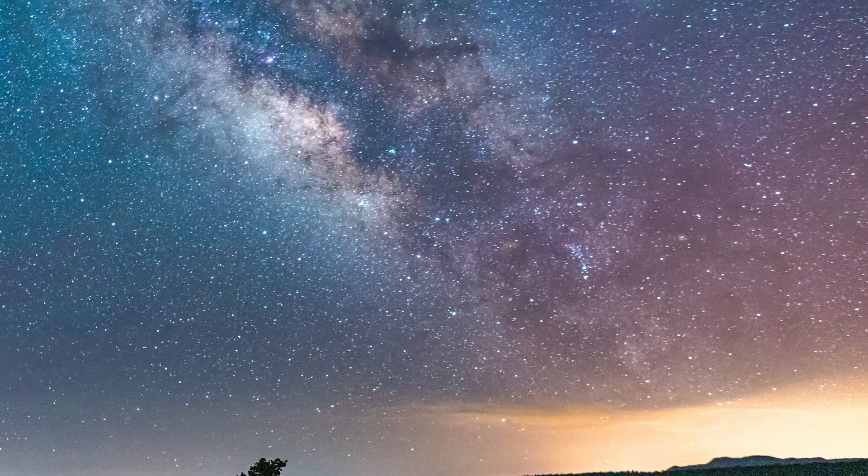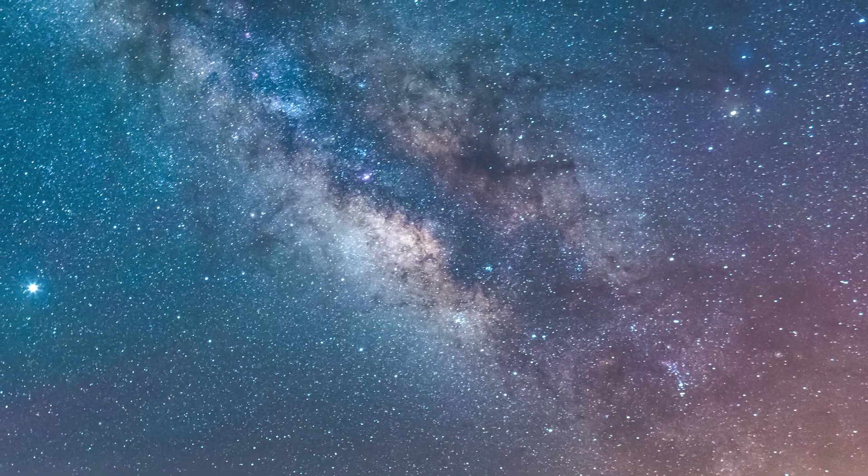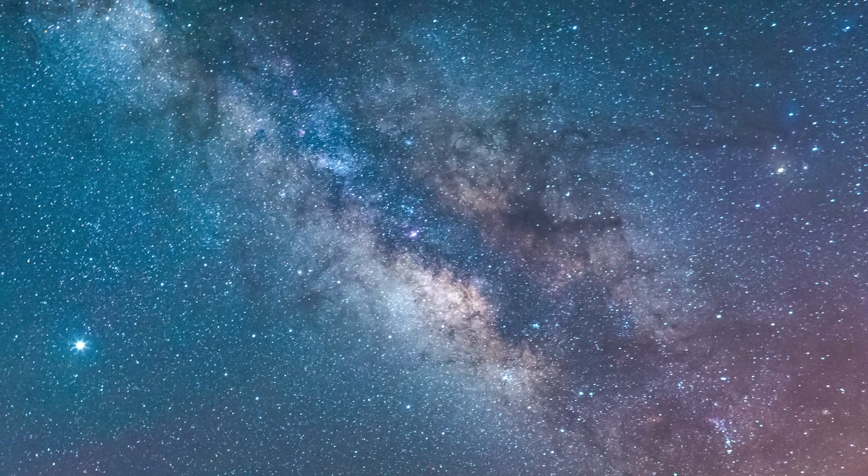Technically, some of the darker parts of the Milky Way are dark nebulae you can see with the naked eye — dark rifts across the brighter sections of stars. With astrophotography, beyond what an optical telescope or your naked eye can see, you begin to see not just a lack of stars, but the actual cloud of dust blocking the light of either the emission nebula behind it or the stars as well.